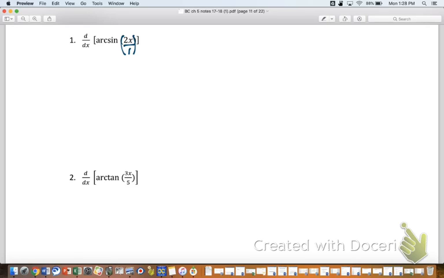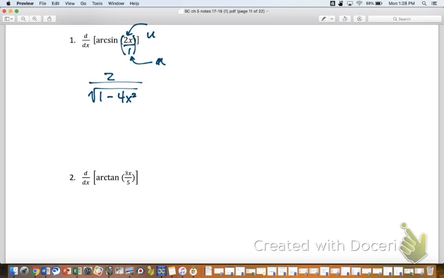That's good. Okay, so you clearly can identify, hopefully, your u as being 2x, and your a would be 1. And so then for the derivative of arcsine, hopefully you'd call in the formula, right? You'd say, all right, the numerator is just u prime. So it would be 2 over the square root of 1 minus 4x squared. Good? We all agree? Okay.